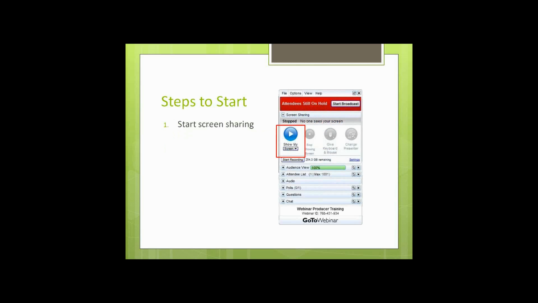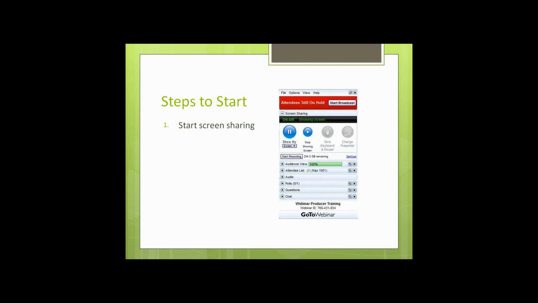All right, steps to start. These steps are included in the general script that you will receive. You might want to write these down for yourself on a sticky note to post near your computer as an extra reminder. 1, 2, 3, 4. The first is start screen sharing. By changing presenters and giving over the presenter controls, the presenter will need to click Share My Screen.